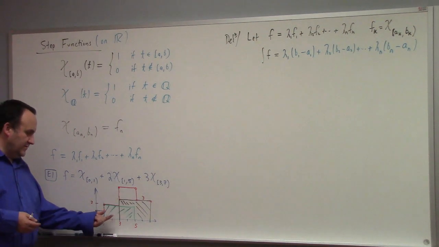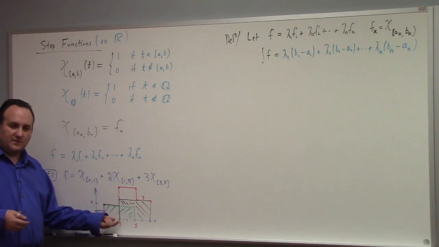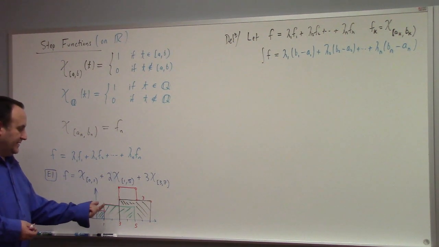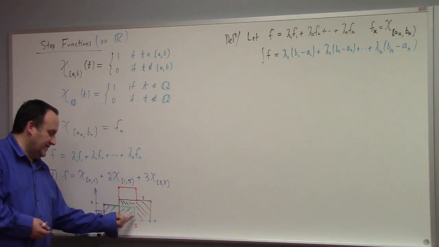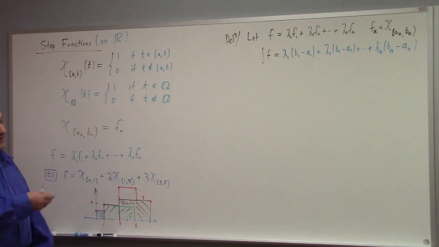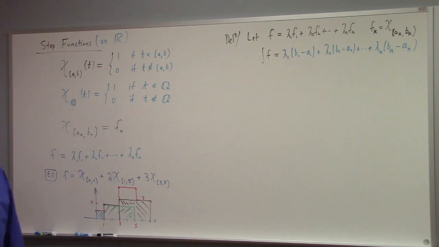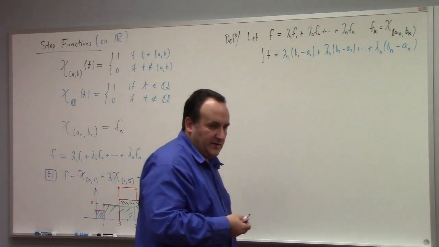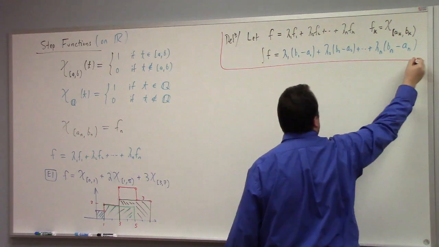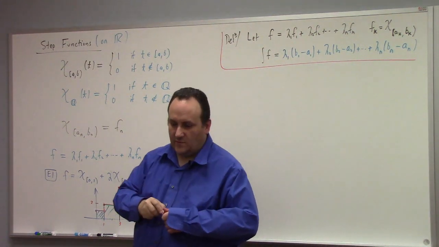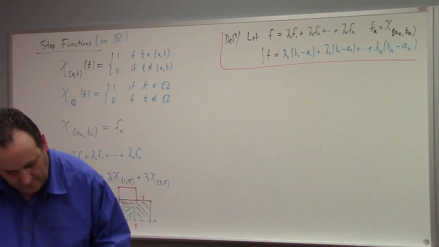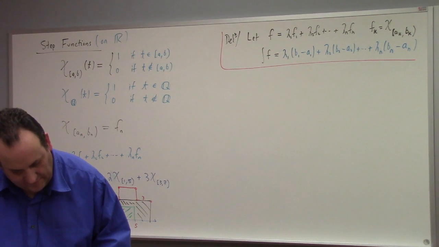So I think it makes sense that the area under the step function is the sum of the blue, the green, and the black, even though the overlap doesn't matter, right? It makes sense still, because essentially what you're missing is just the translation. Shift this green box up here, then you got the total area, right? That is totally reasonable from an intuitive perspective. So there you go, that's the definition of the integral of a step function. We can just basically use the weights and the lengths of the intervals underlying the characteristic functions.